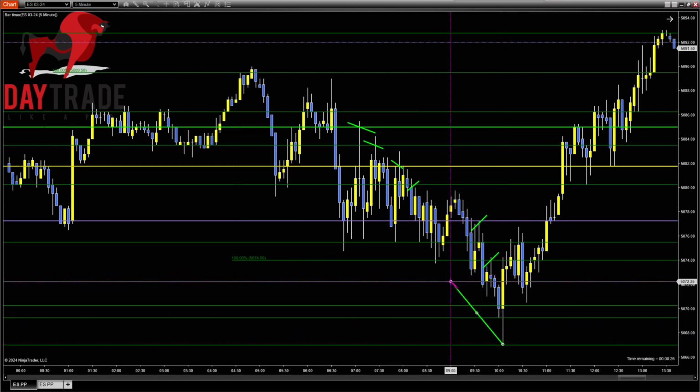Let's look at the levels that we didn't mark off. That's this level, and look at the reaction that we got. So if you're thinking we're going lower and you start selling all of these levels, well, look at what's happening here. You have all these levels that we've just sold off, and all those levels are really retested. So when we get a move down here and then the market comes back up to this level to the tick, I'm going to get rid of that and redraw it. So it comes back up here and tests this level to the tick.